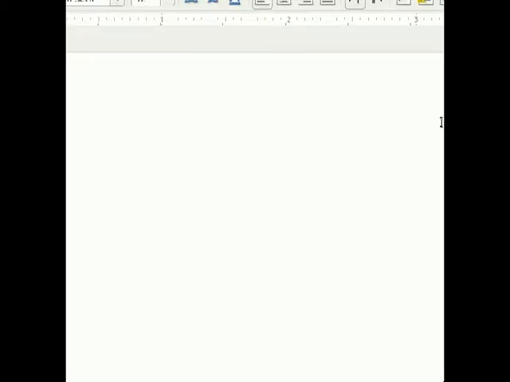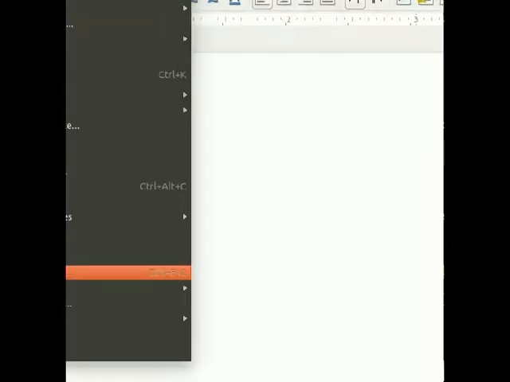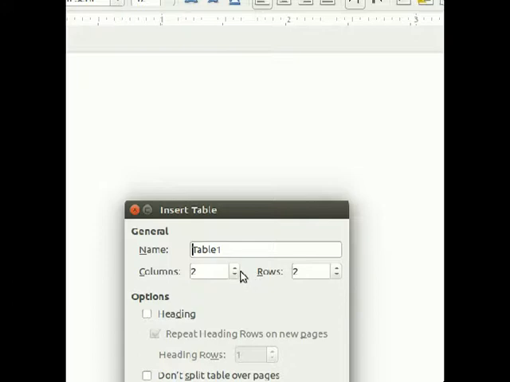This is really important to know, the memory layout. And where's the table? Insert, table. I want one column.